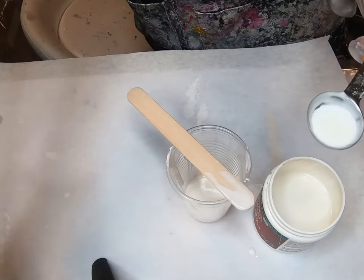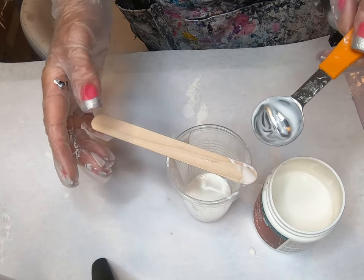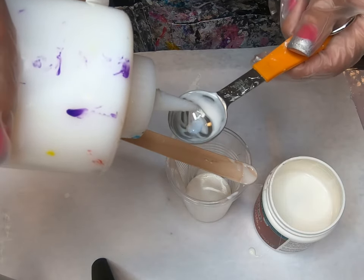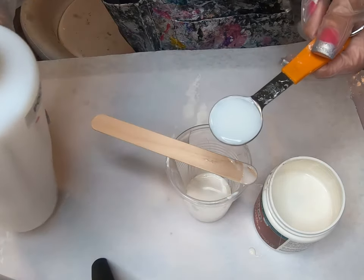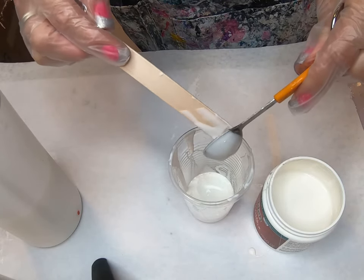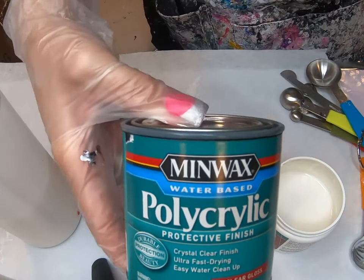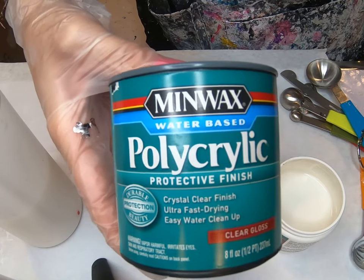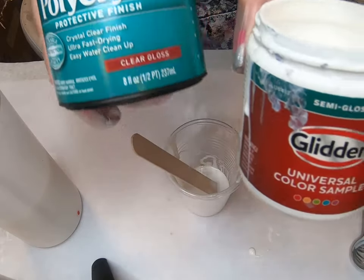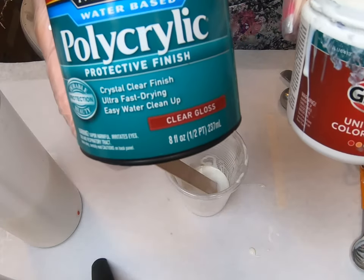800, just a half of a half of a teaspoon, tablespoon, sorry. Then I'm going to do 3 to 1 part polycrylic, which I will show you. I'll show you what the can looks like. Okay, so polycrylic. So 3 parts of this to 1 part of this. So if you do 3 ounces of this, you need 1 ounce of this. If you do 3 tablespoons of this, you need 1 tablespoon of this. So 3 to 1.